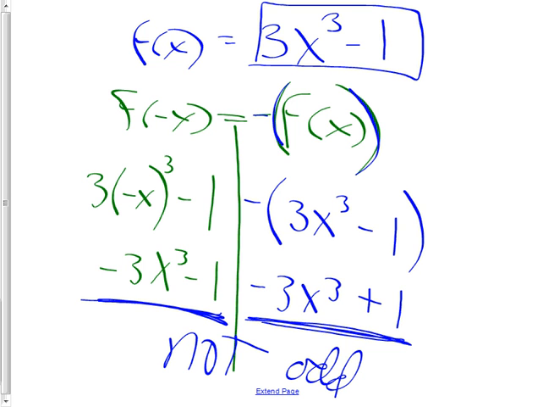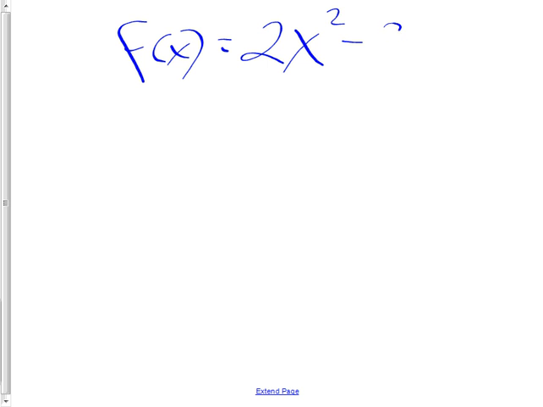Does that mean it's automatically even? No. Then you got to test and see if it's even. But we're not going to do an even test yet. I'm just going to have you practice the odd test one more time, while I think you're pretty good at it still. So f of x equals 2x squared minus 3x cubed. Now, should that be odd or not? I don't know. We're going to test for oddness. Everybody right now, do the odd test on this thing.